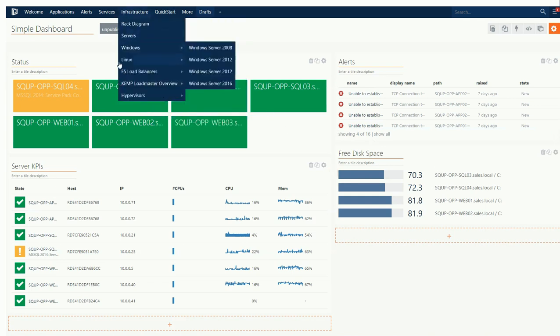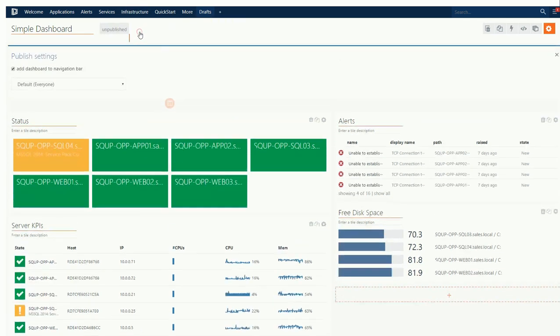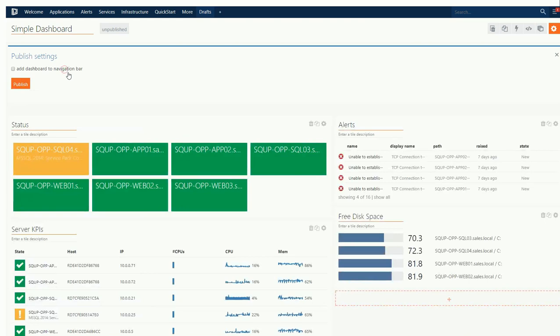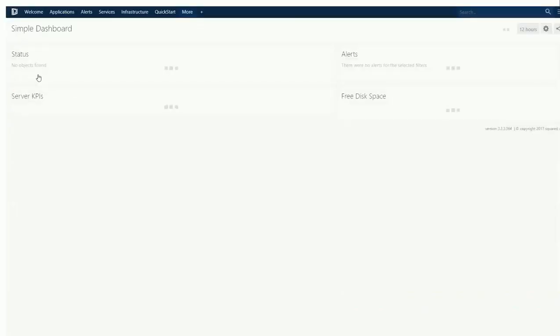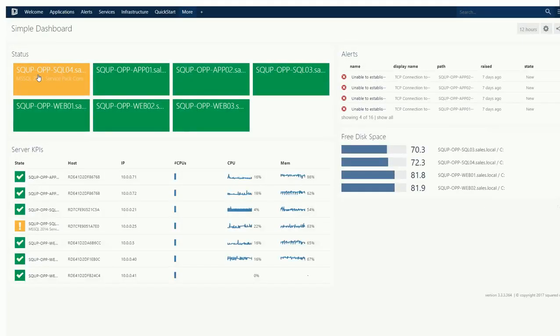But I'll stop building this out for now, and I'm going to hit publish. I won't add it to the navigation bar as it's just a demo. And publish, and there we go. That's ready to go. And the last thing I wanted to show you around building out your dashboards is how easy it is to make those available as open access, which, as we covered previously, is how you can share these dashboards among a much wider audience, whether or not those are SCOM users and so on.